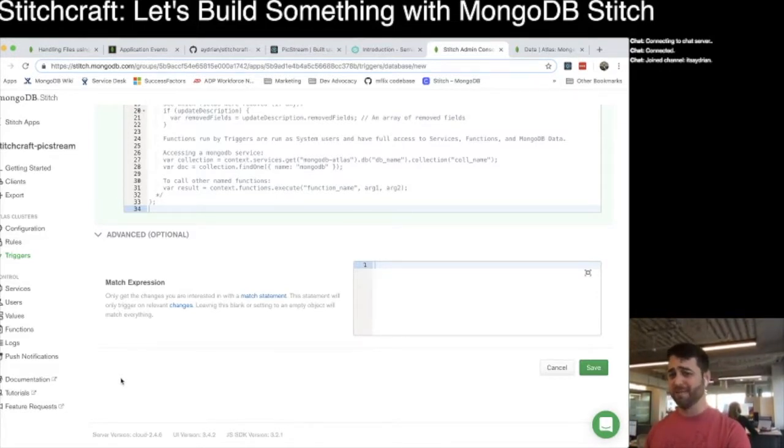So like I said, we only care if the full name has been updated, because that's the only thing that we're using in this other collection. If anything else in the collection changes, like if we start adding favorite color and somebody updates that, it really has nothing to do with what we're triggering here. We want to be able to say, don't run this function every time, because as you saw, every time we log in, we're doing an update to this collection. And we don't want a whole bunch of writes happening when it doesn't need to. So let's put in a match expression.